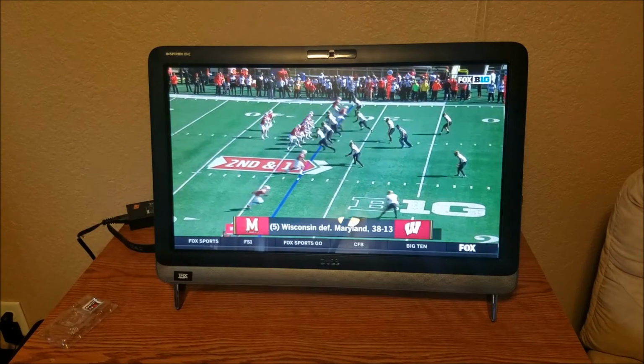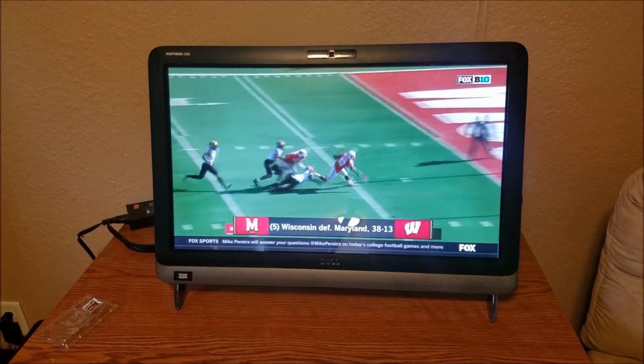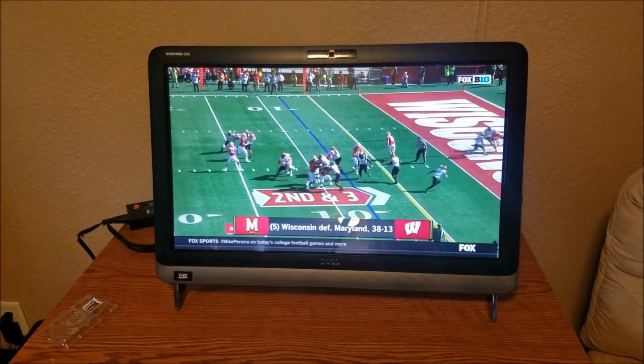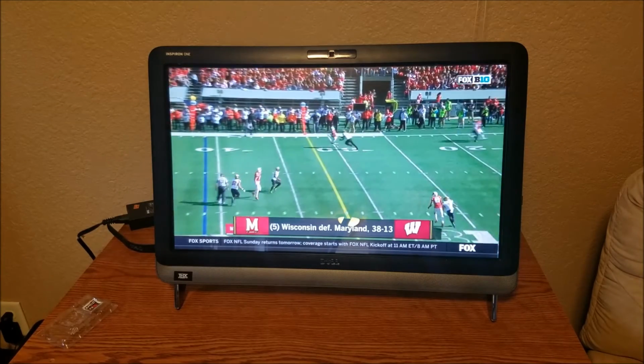I would imagine Wi-Fi is going to be good. So the first thought I had is maybe I can use this to watch TV out on the deck, but if somebody comes up with a better idea, I'm all ears. Go ahead and put it in the comments and I'll see if there might be a cooler use for this project computer.